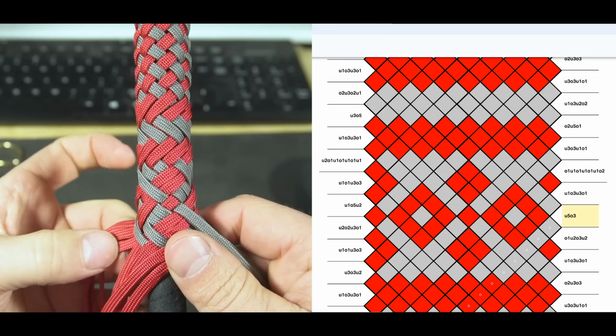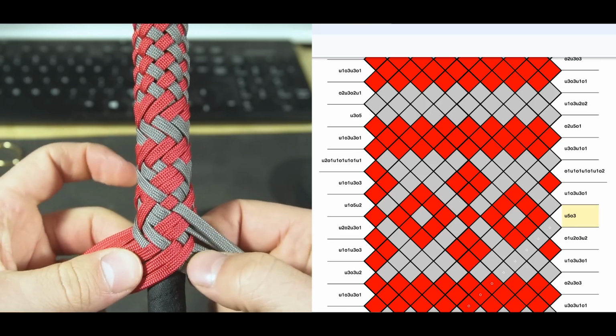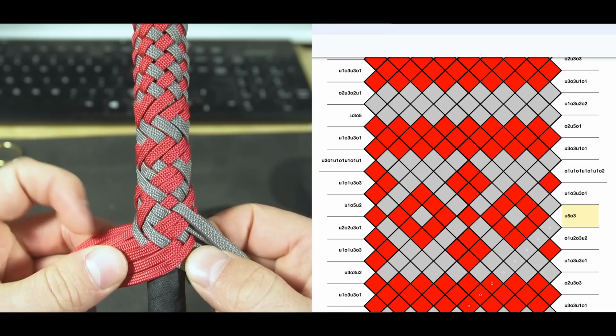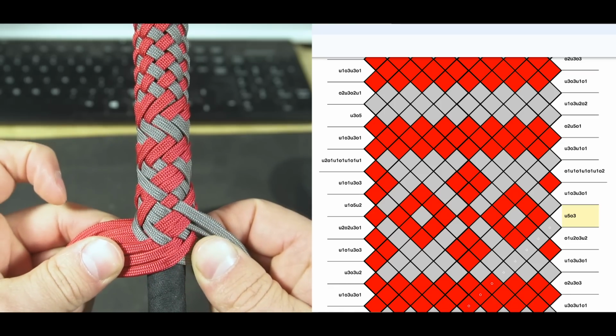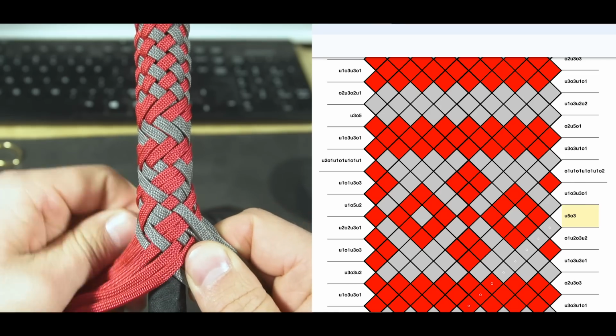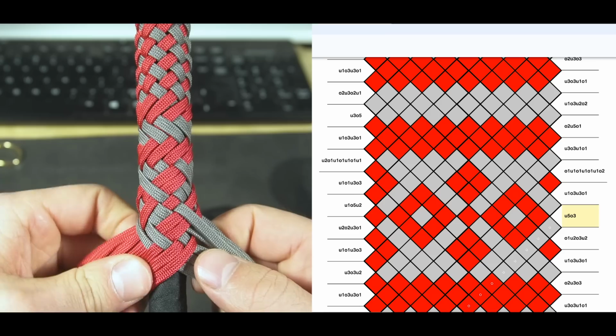Notice here, this strand is kind of buried underneath there. We have to make sure that strands are not covering other strands. And the primary way that strands will cover other strands is if your angle is too shallow. You have to maintain that 45 degrees, and it really helps things fall into place.